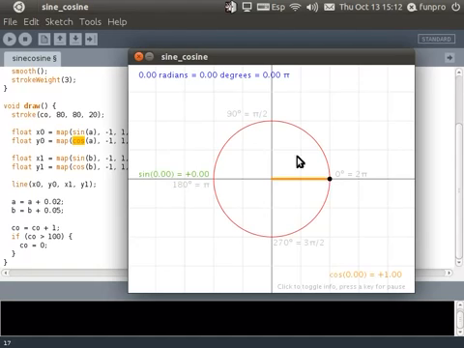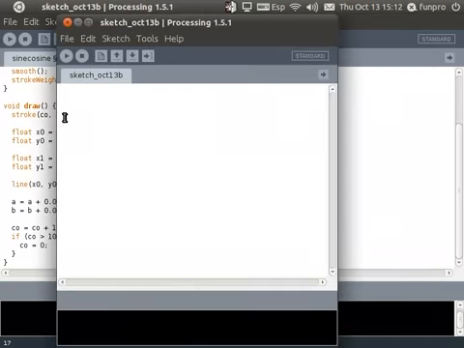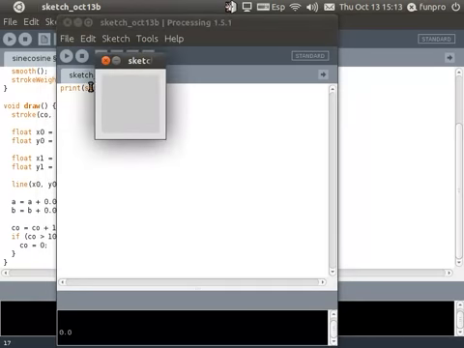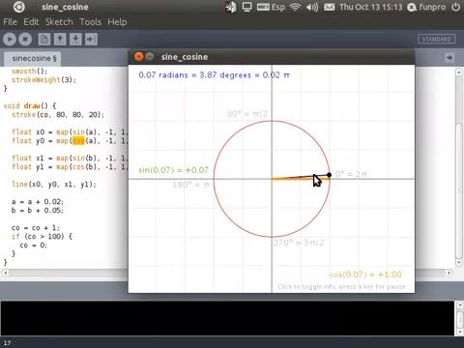In that case, the distance from the point to the axis is 0. So that's why the sine of 0 is 0. And we can type here a small program, print sine 0, and see what we get, and we get 0.